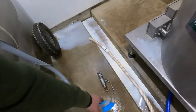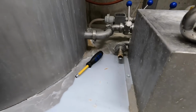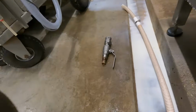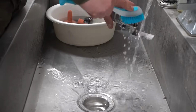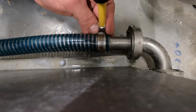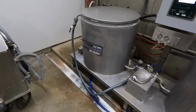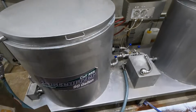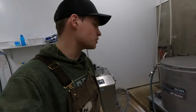Awesome, we got that hose loose from the end coupler and the other end. They are pretty dirty though. That's just some old milk buildup that kind of makes its way in there. We're gonna give those ends a good clean and then we'll get the new hose on there. Awesome, I think we got it switched around properly. It's looking pretty good. Just gonna clean up the mess we made here with all the milk and that'll be done for this project.